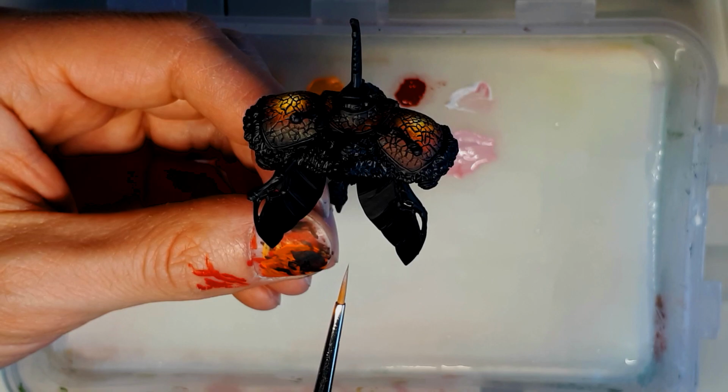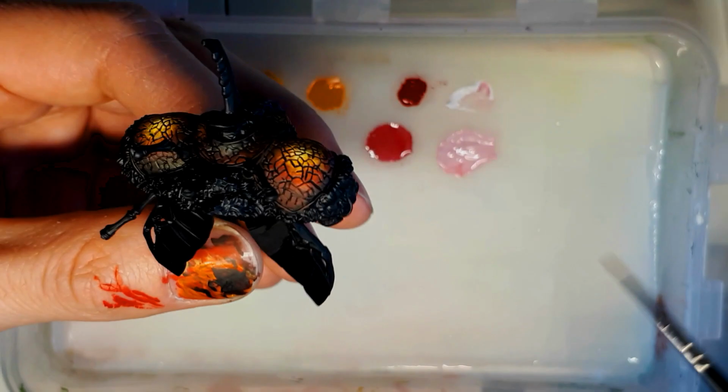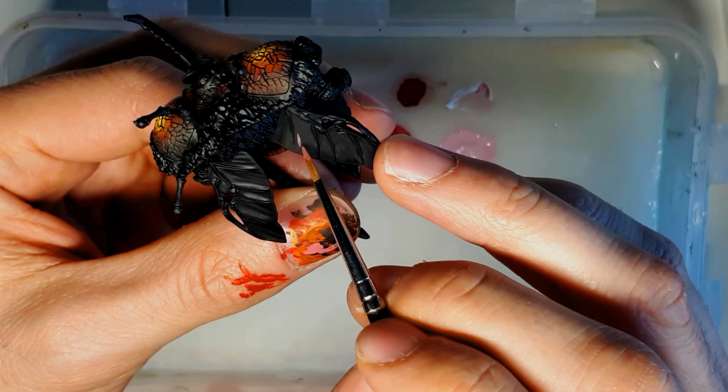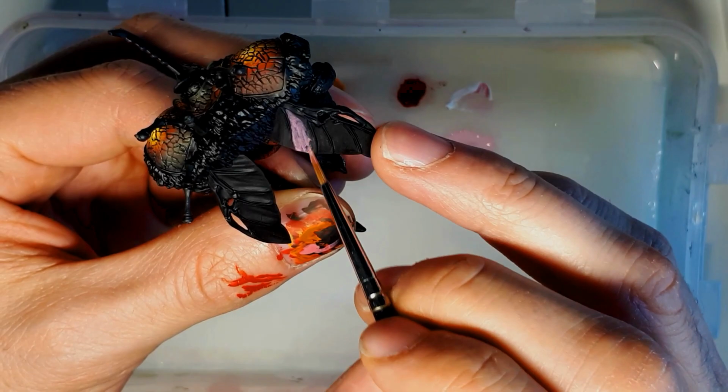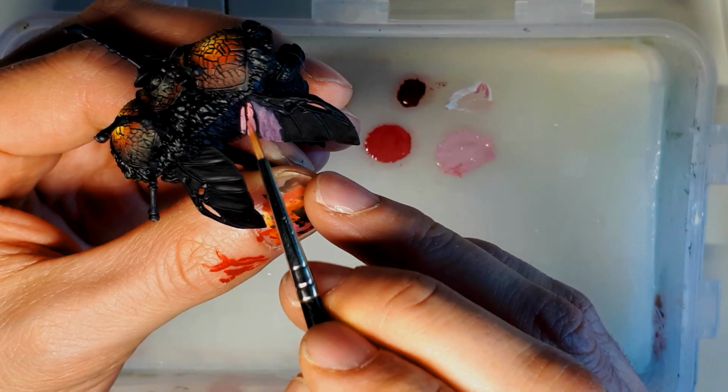And the color you actually want to go for in the beginning here is, I call it piggy pink. It looks awful by itself. It looks really terrible. So once I apply this paint, you will think, what the hell is this? But it will all start to come together when I add the other layers to the paint, especially with the freehand in the end. So yeah, here I'm just applying the paint.